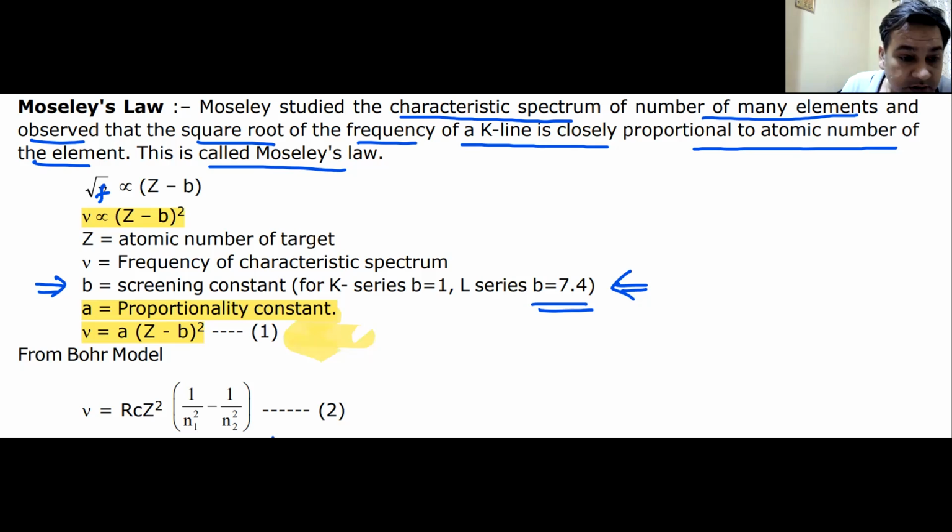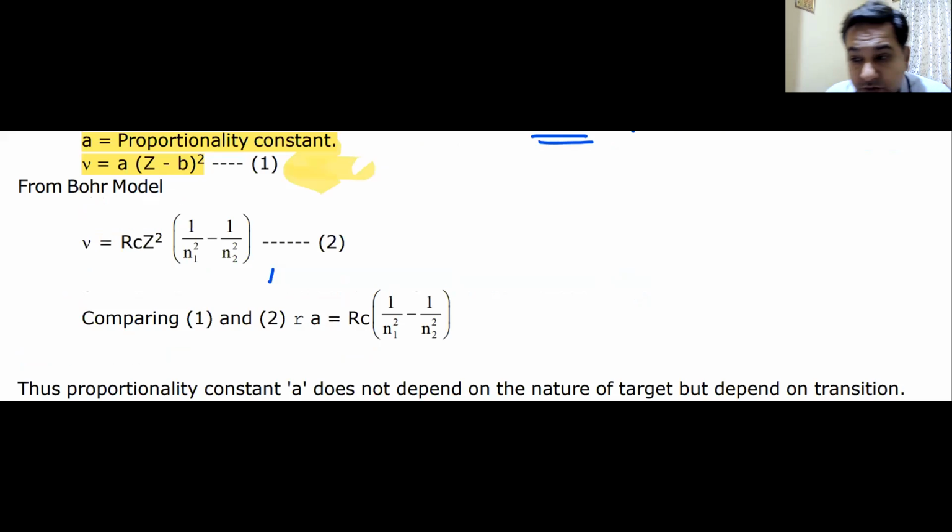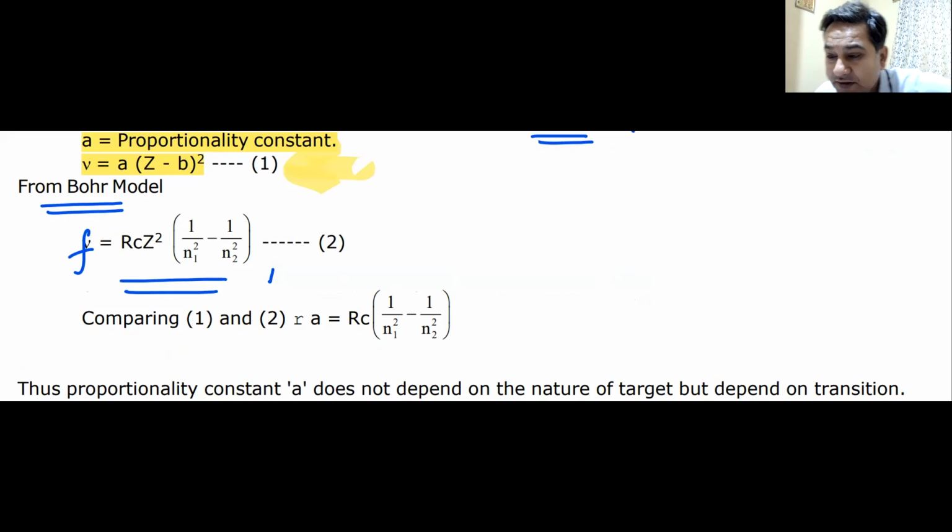Done, sir. Then we are now going to compare with what you have studied, which is known as the Bohr model. Have you studied this Bohr model? Yes, sir. From this Bohr model, you have seen that when it makes a jump from a higher to a lower shell, you have this equation RcZ square, R standing for the Rydberg constant, c standing for the speed of light, and Z standing for the atomic number, times 1 by n1 square minus 1 by n2 square. You will remember this Bohr model? Yes, sir. Now you have the Moseley model. If you compare both these models, you will get to know that the value of A will come out like this.